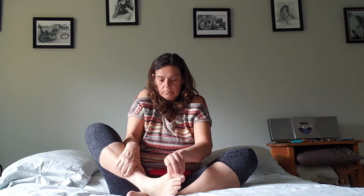Slowly push back up, swap over heels and repeat on the other side, sweep the hands down, shoulders pull back and down, tuck in the chin and breathe. So again, you should feel this in the lower back, more so on the side that your heel is in front of. And then slowly come back up.